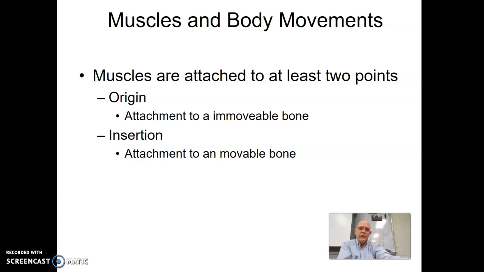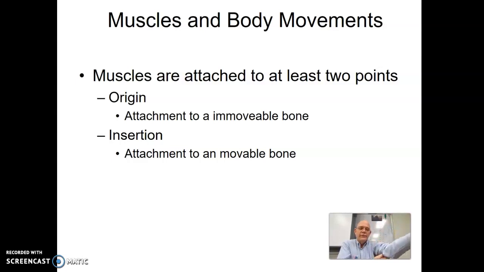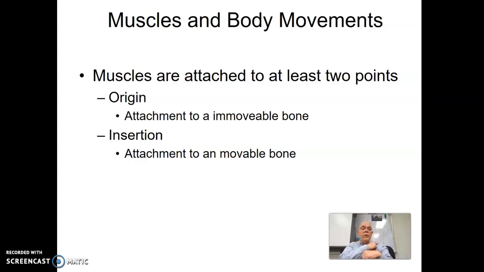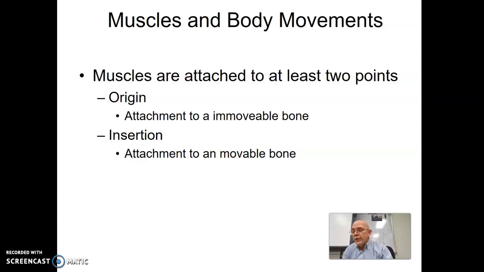The movable bone — in this case your radius and ulna — that is where the insertion is. So where the bicep attaches to the humerus is the origin, and where it attaches to the movable bone is the insertion. For your triceps it would involve the same bones, just pulling in the opposite direction — the immovable bone is still the humerus. Origin is where it's attached to the bone that stays still; insertion is where it's attached to the movable bone. If you moved your elbow differently, then the shoulder bones would be the immovable origin, and the humerus attachment would be the insertion. It depends what movement we're talking about and which muscle.